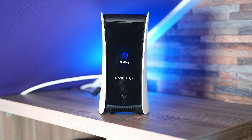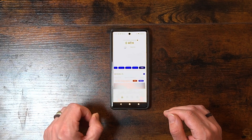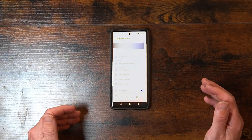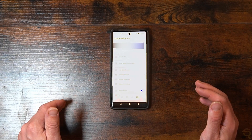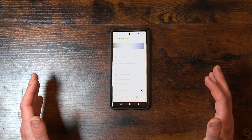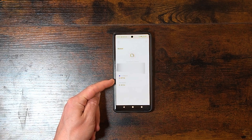Back on the home screen, the device currently says 'Working' — it's going to download some updates. Make sure not to disconnect your device at this point, as it's very important for the device to get all the updates. Depending on your internet speed, this may take several hours or it could be done very quickly. You do need some Ethereum to cover your gas fees. Go to settings, copy the wallet address shown there, and send some Ethereum to that address to cover your gas fees.